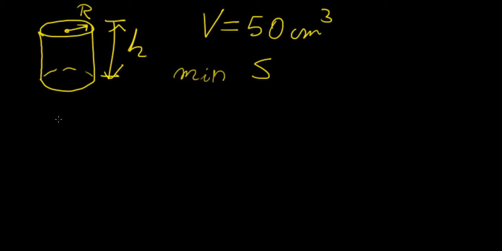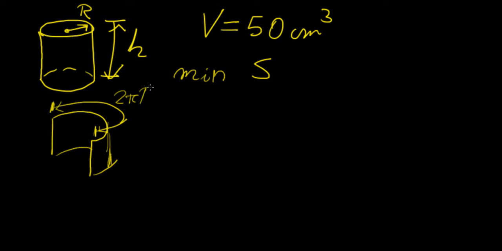So the easiest way we can do that is, let's try and open this up. So let's open this up and imagine that we have something like this. So if we join the two sides, we create the cylinder. So the total length of this rectangle that we have here, if we stretch it out into a rectangle, that's going to be the length of one of the sides. This is just going to be the circumference of that circle. So the circumference is going to be 2 pi r. And now what is going to be the height of the rectangle? The height is just going to be h.